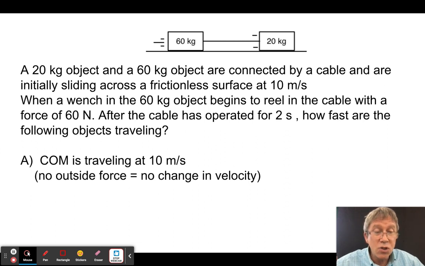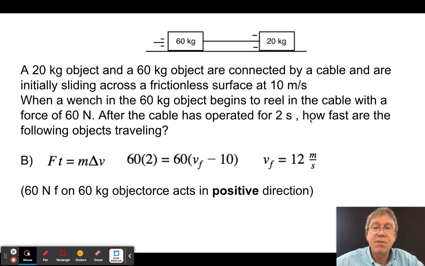They will ask you this so many different ways on the test. And the answer is always this: if there's no outside force acting on the system, we'll later deal with outside forces acting on it, but if no outside force acted on it, its motion didn't change. It was going 10 meters per second to start with. I don't see any outside forces acting on it. The center of mass still moved 10 meters per second. Let's try the other objects.